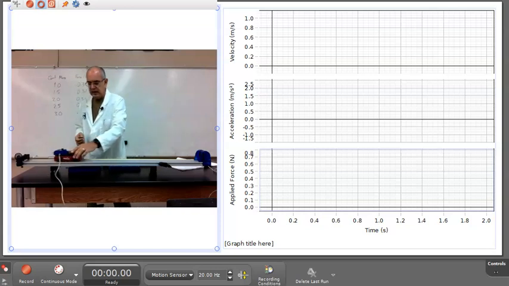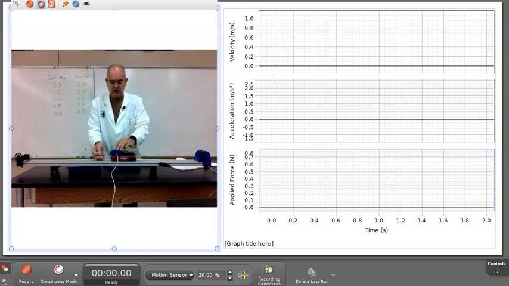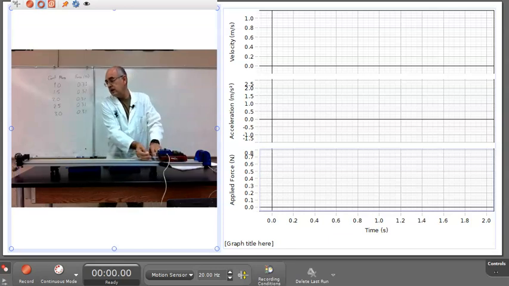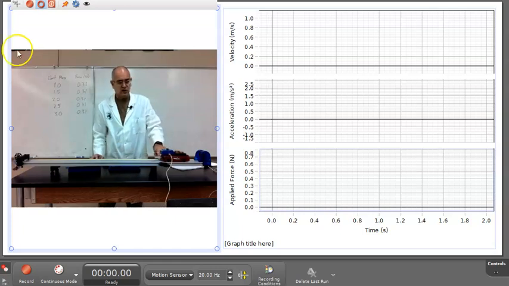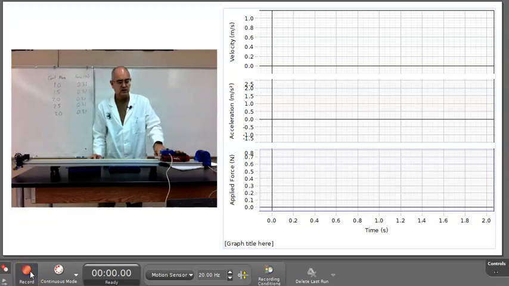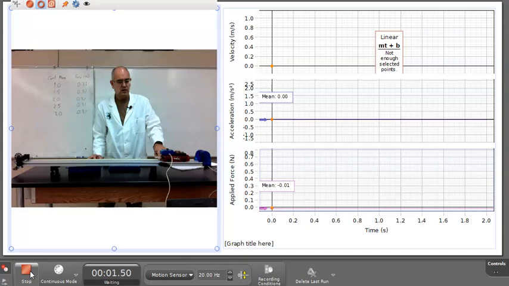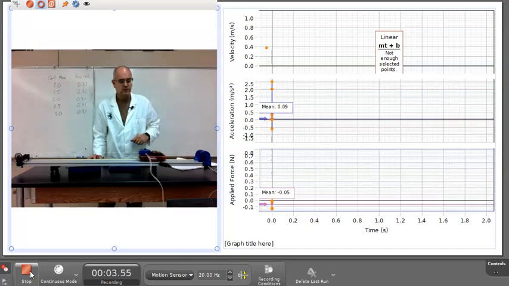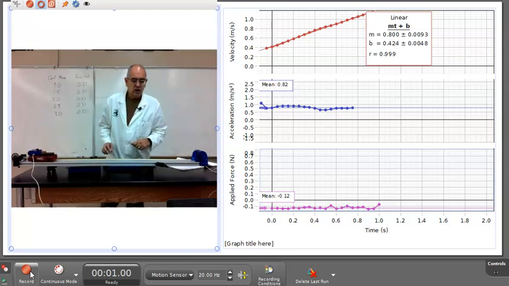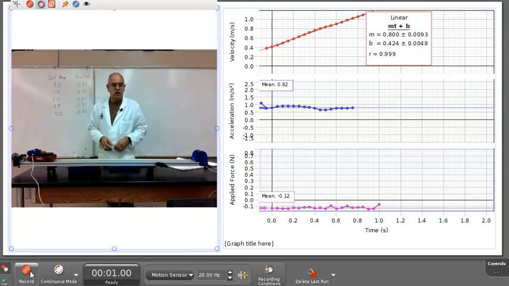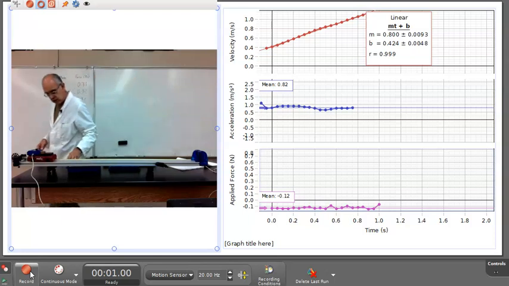Let's go ahead and zero the sensor out. Pull it way back. Now this is going to be, perfectly honest, a somewhat violent reaction, which is why I've got the bumper out. So let's see what happens. I'm almost afraid to let it go. There's the collision. Obviously, our force sensor didn't work. Our acceleration is too slow.